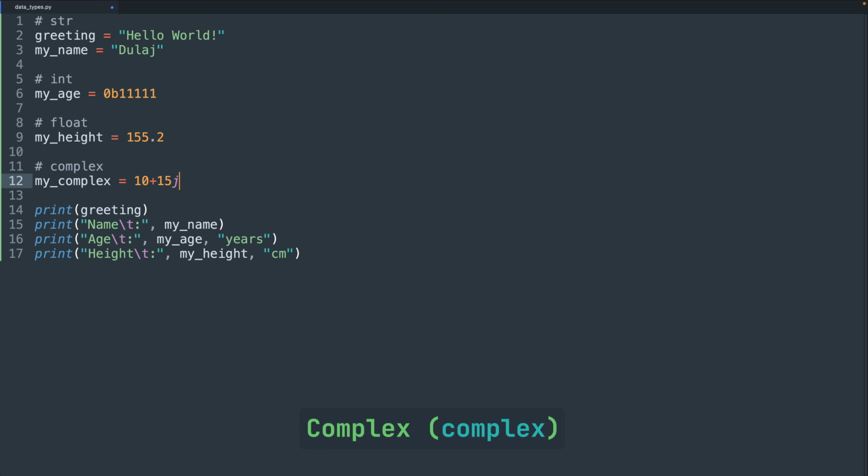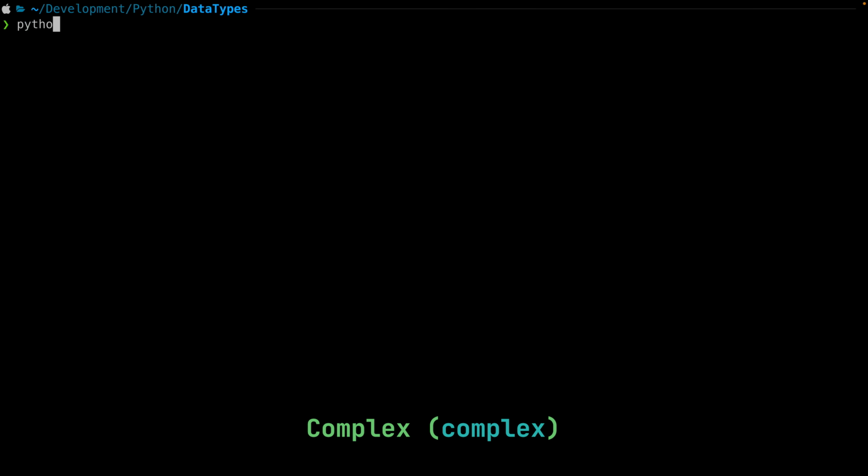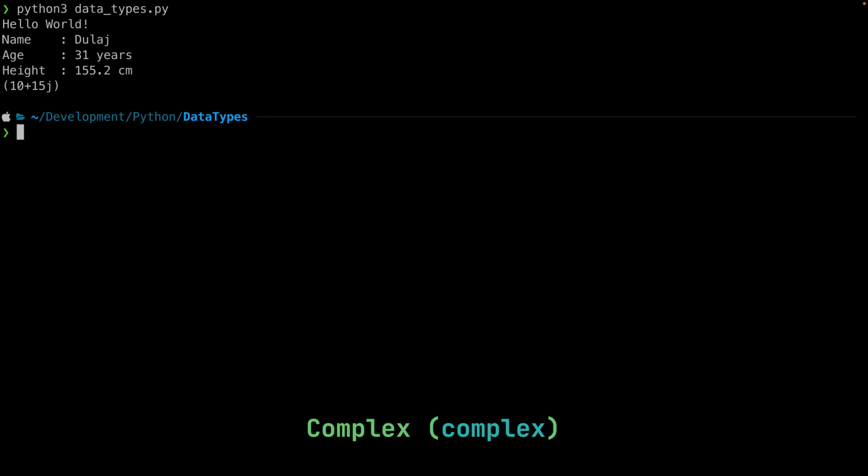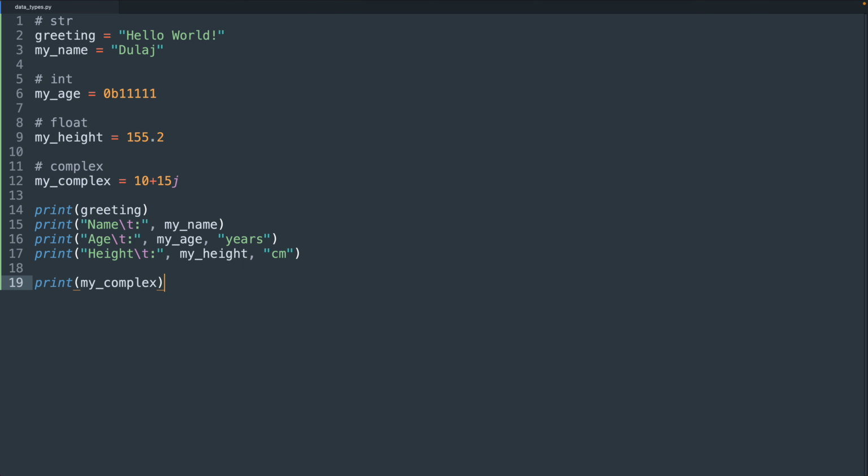Imaginary number is represented by an integer immediately followed by a simple or capital J. If you don't know what complex numbers are, chances are that you would never use them, so don't worry about this too much.